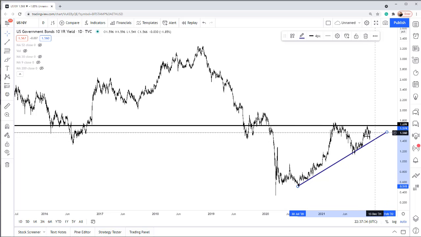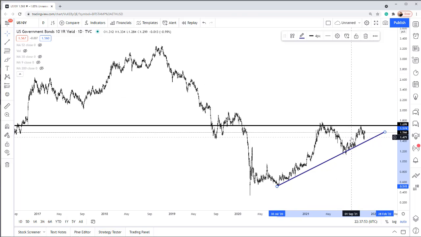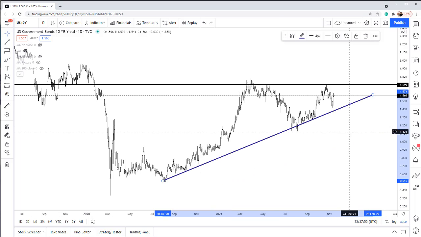But if we continue to filter through here, and then we get a big spike, like interest rates spiking above the 1.8 level, then that tells me we're about to see quite a big move. I would say we're going to see a 2.5 handle pretty quickly once we get the spike. I believe the spike is coming. We may spend the rest of the year, or the next month or two, going sideways, and then a spike into next year.